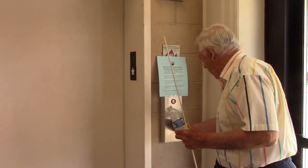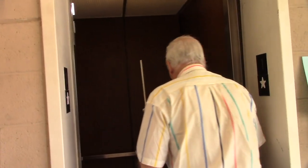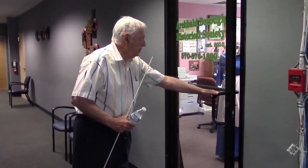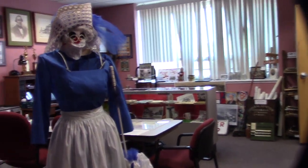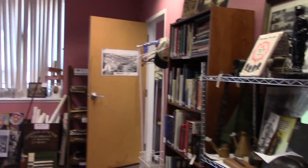We are going to the second floor. There are no handicapped problems, no steps — we simply enter the elevator and head for floor two. This is the entrance to our Archibald Borough Historical Society, and everybody is welcome. We are now entering the Archibald Borough Historical Society. We have so many artifacts, mementos, and materials that we may have to rush through some of the articles. Let's start by moving to the left from the main entrance.